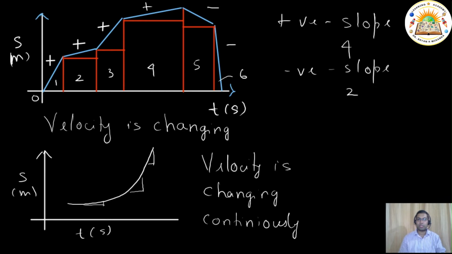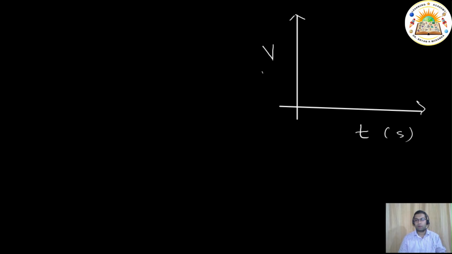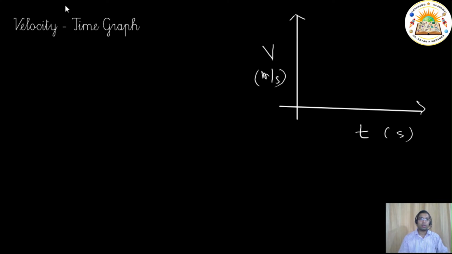Now we have seen displacement time graph. Let us move ahead and have a look at the next set of graphs, which has velocity and time given. These graphs are called VT graphs. Again, velocity is in meters per second and time is in seconds. Now, when you look at a velocity time graph, there are a couple of things that you can determine or understand, beginning with the way the graph is drawn. So let us say we have something like this.